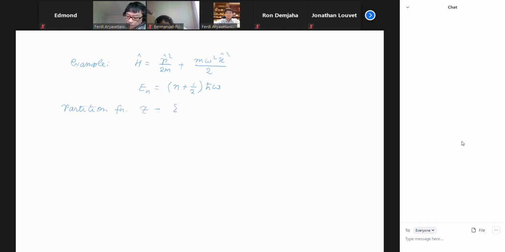The partition function, that's the Z, is given by the sum over n, where n labels the eigenvalues, from 0 to infinity, of e to the minus beta E_n, these are just the available states. So that is equal to, with the half h bar omega, I can take out the terms which do not depend on n, so that gives me e to the minus beta h bar omega upon 2, and then the sum over n of e to the minus n beta h bar omega.